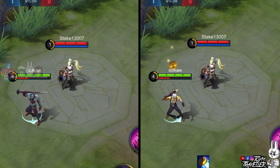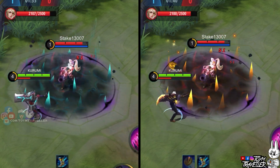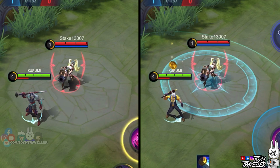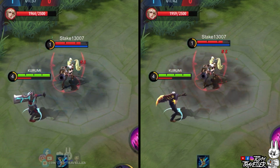Next, we have Hanzo's second skill effects. Take a look at the spikes. I love the yellow-orange color, which also contrasts from the base color of darkness. With this skin's effects, the color of the spikes is more noticeable than before.